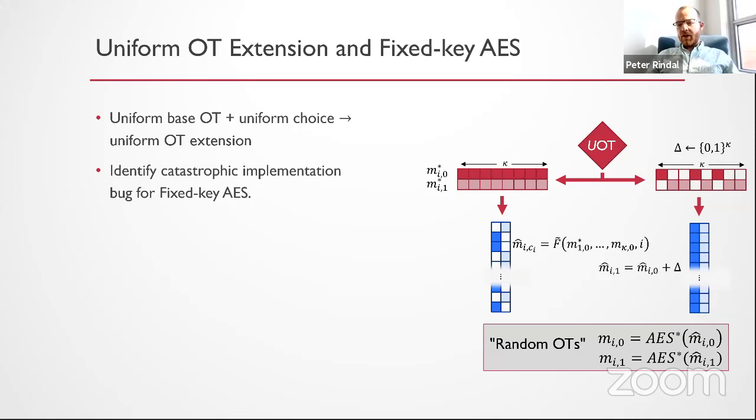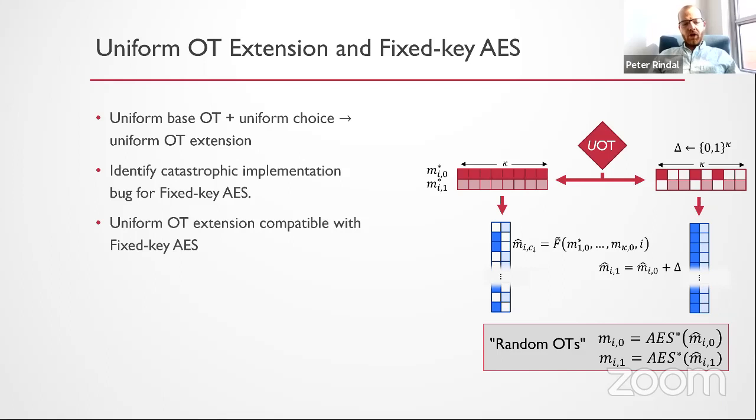In addition, some of you might have heard Jonathan Katz and Zhao Wang talk about this catastrophic bug in using fixed key AES in various primitives. We also identified this, and it was an implementation bug where people were not following the protocol specification. Instead they deviated, and it ended up being a critical bug, which could be easily used to break various things such as garbled circuits.